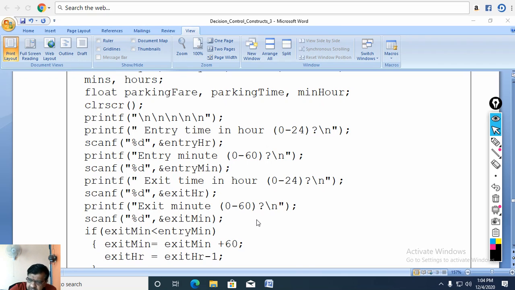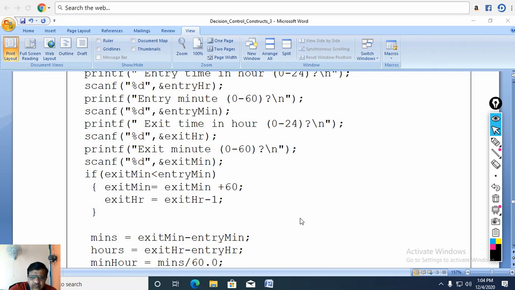If entry minute is less than exit minute, there will be no issues. For example, entry minute is 20 and exit minute is 40, and we can just subtract. If it happens the other way around, we need to add 60 minutes to exit minutes and subtract 1 from the exit hour. That is what is being checked over here.